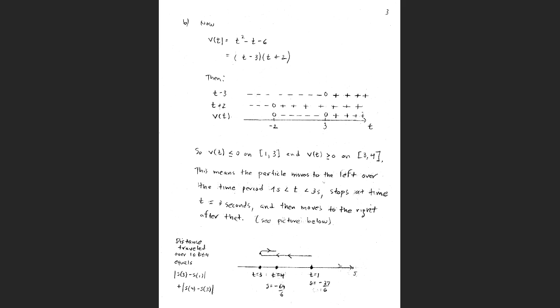This difference here is a negative difference because s sub 3 minus s sub 1 is negative. So we take the absolute value of that, which is why then we have to take the negative of the velocity. On the other hand, s sub 4 minus s sub 3, which is this part here, that's a positive distance. And so we don't need to take the absolute value of the velocity. And that's why we get this.